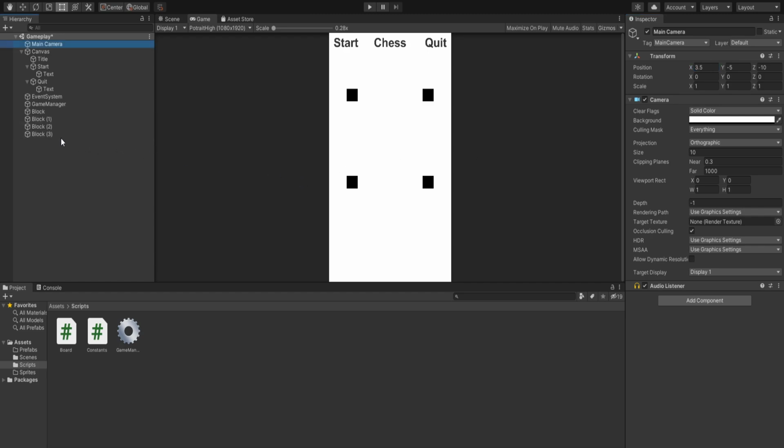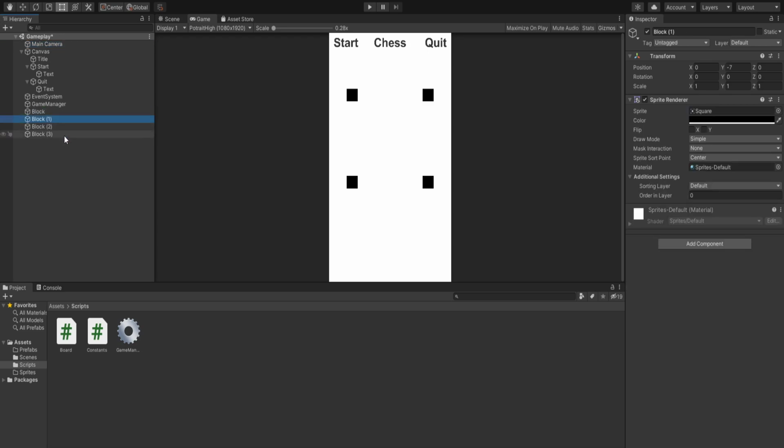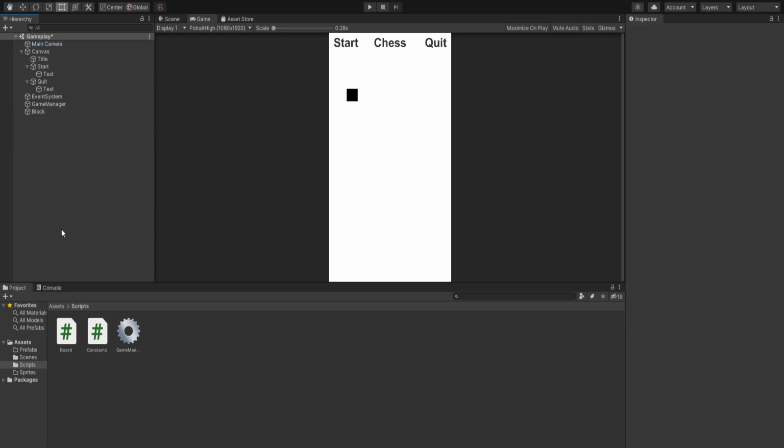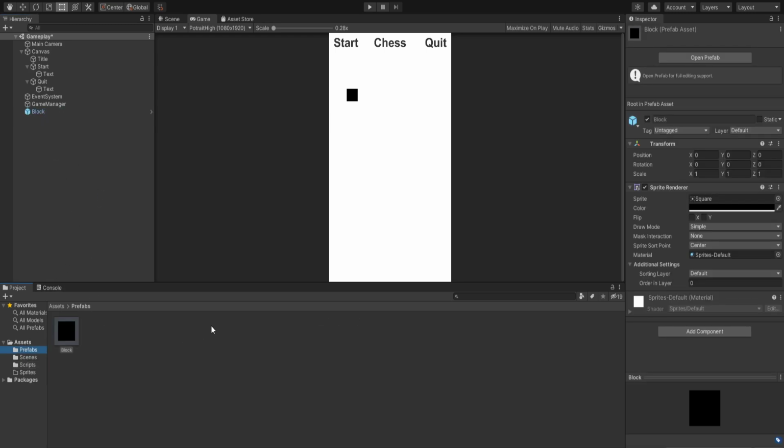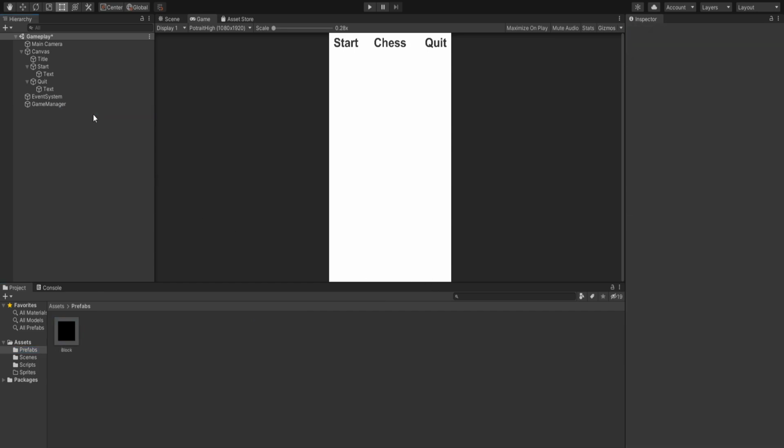And after doing that, let's get the block, and let's save this block as a prefab, so we can duplicate this block and spawn it in the scene.